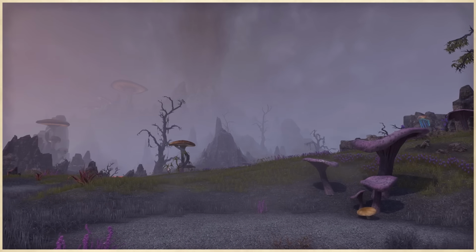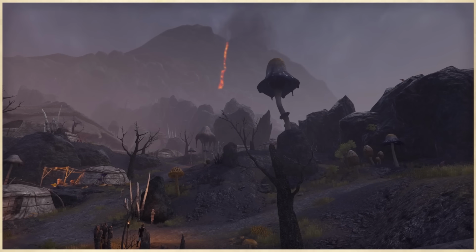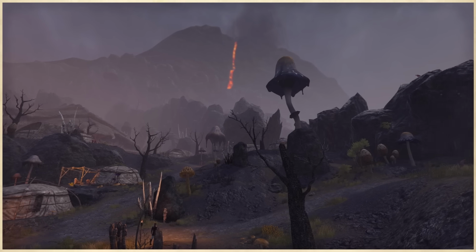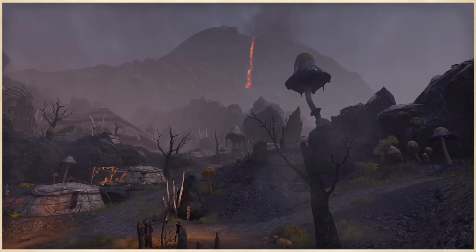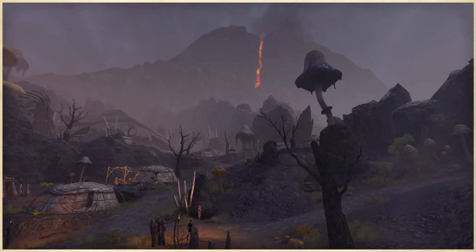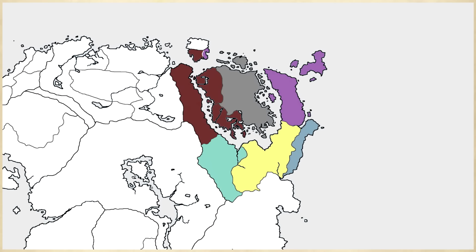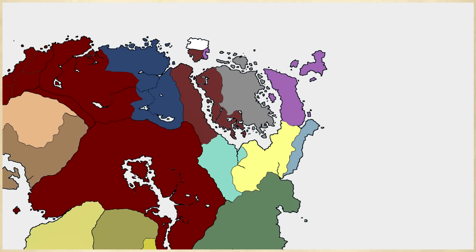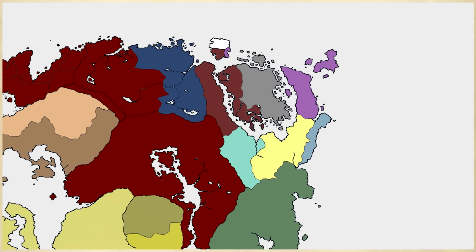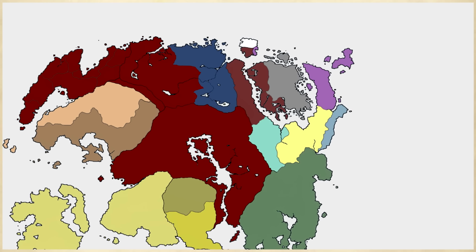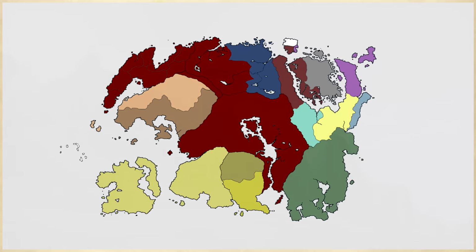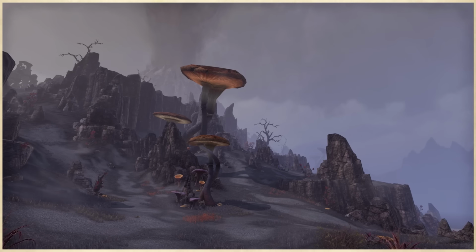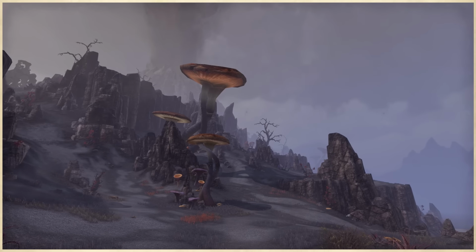I mean, we know that the province is a far cry from its prosperous past, as the eruption of the Red Mountain, now 200 years ago, is still showing its effects 200 years later, with many settlements barely rebuilt or straight up abandoned. And with its autonomy from the Empire and relatively little political connections with other states, with the Nords and the Argonians, who aren't fond of the Dark Elves right next to them, and the Altmer don't really wanting to do anything with Dark Elves, as the Thalmor also see the Dark Elves as unpure, there was little in terms of foreign aid to help rebuild Morrowind, meaning that they all had to do it themselves and meaning that they're still relatively poor at the moment.